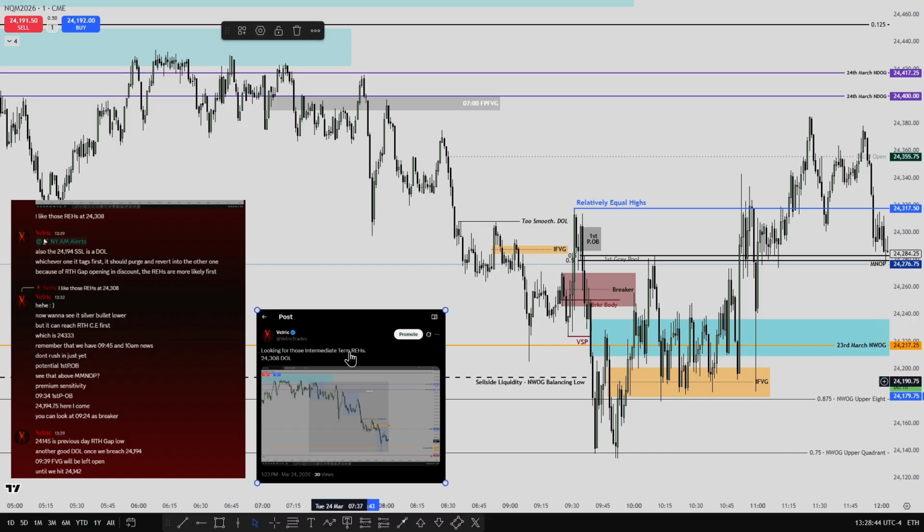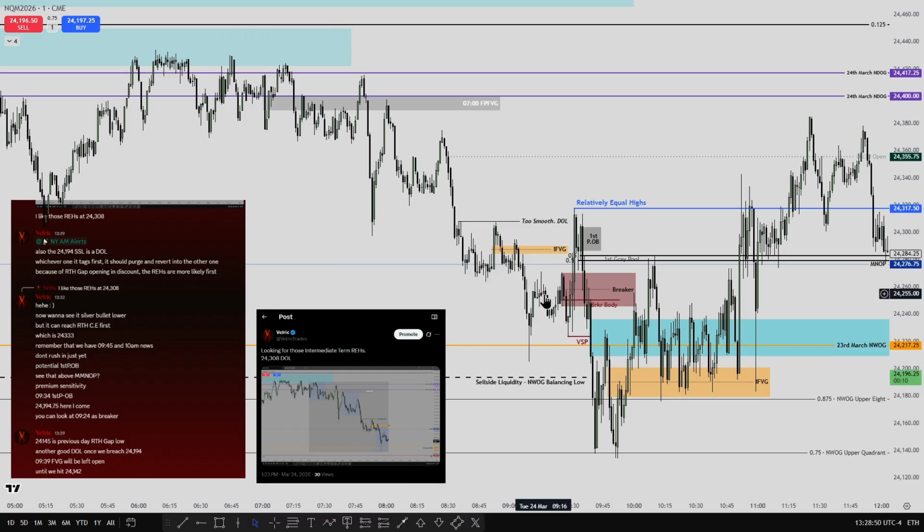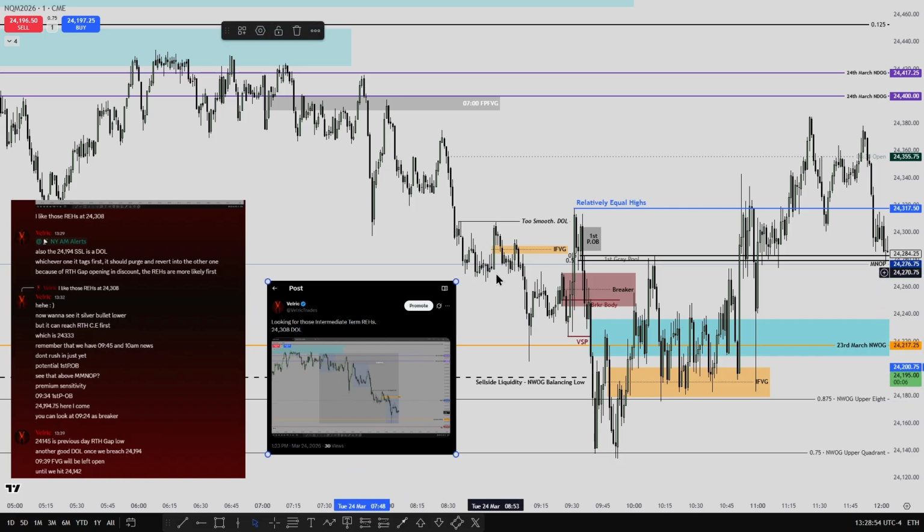So this is my tweet. I tried to get it to show up here, but when I click this and put the link in, for some reason it's not showing up on the chart. If you go to my Twitter, find this post, copy the link, and paste it onto TradingView, it'll take you to the exact minute marker and show you exactly where it was. But it was 1:23 p.m. UK time, which is 9:23 New York time, which is right here.